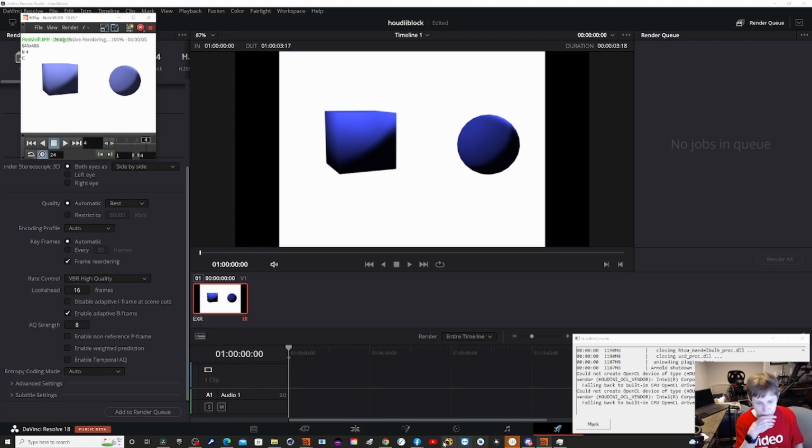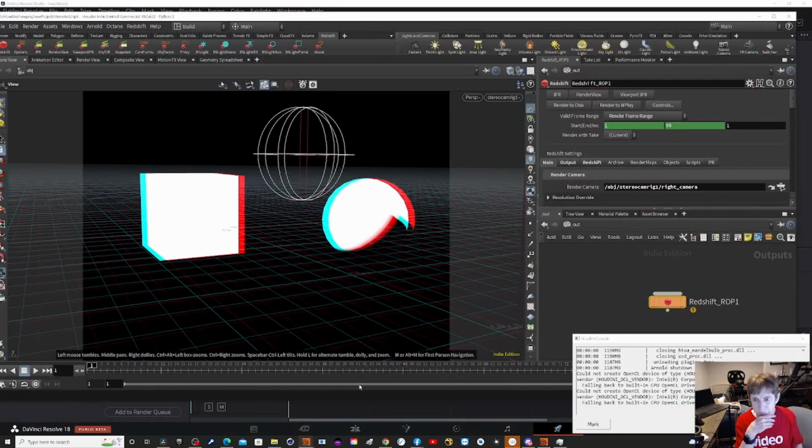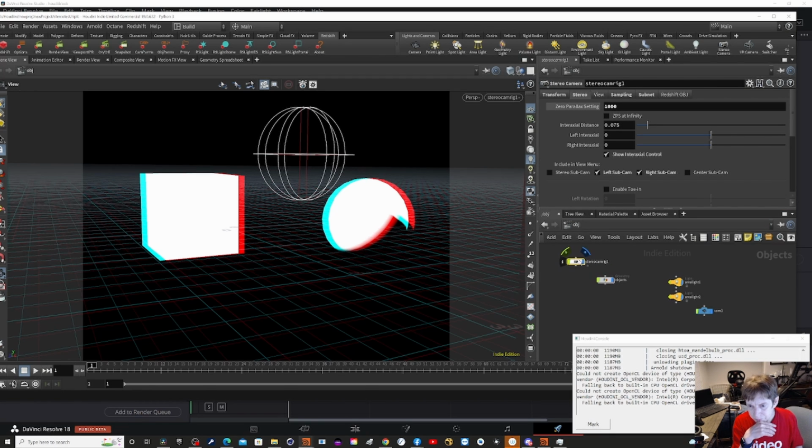It is called the Zero-Parallax setting distance, the Zero-Parallax setting plane from the camera.